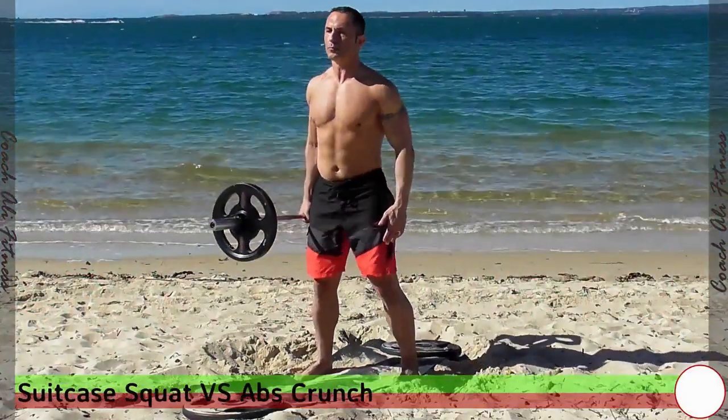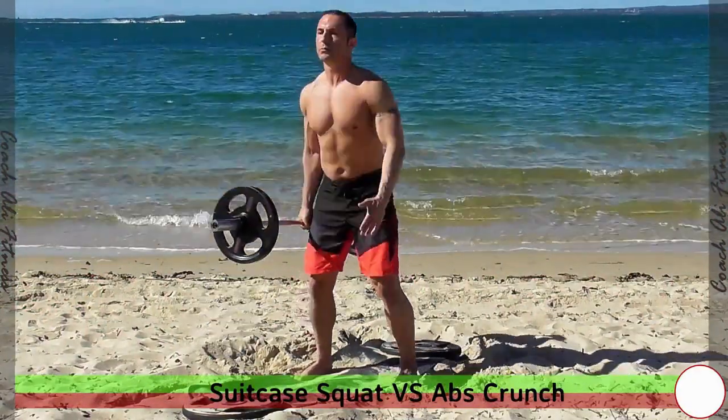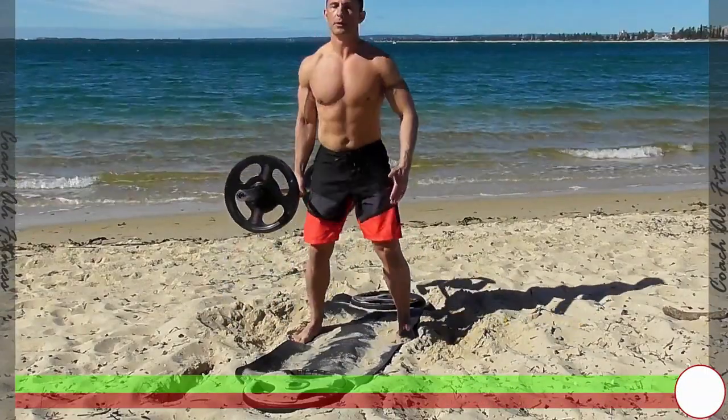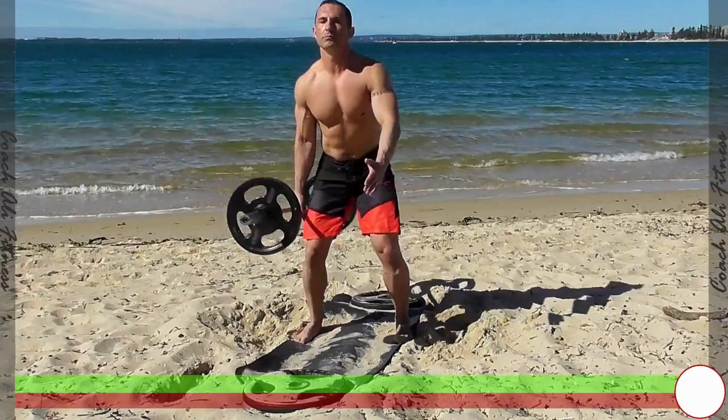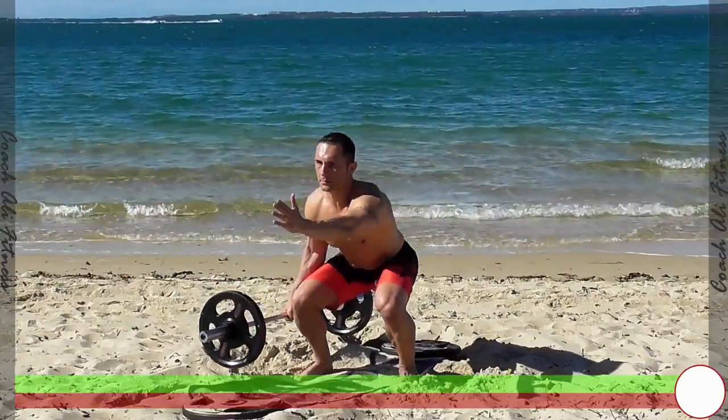Suitcase squat is like a traditional squat but weighted entirely on one side. This will test your core and your stabilizers apart from working your quads and glutes, particularly on the weighted side. Let's do a set with the right and then a set with the left before moving on.